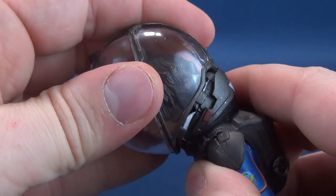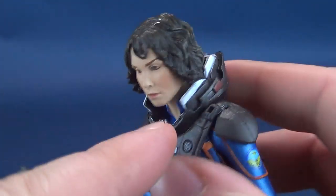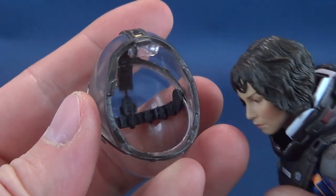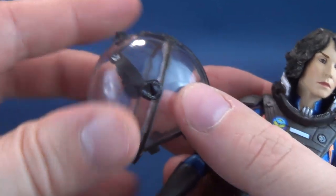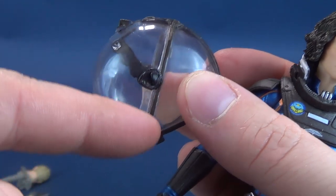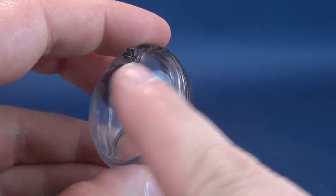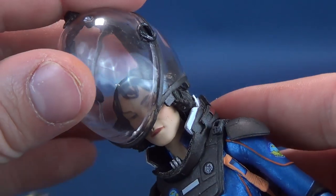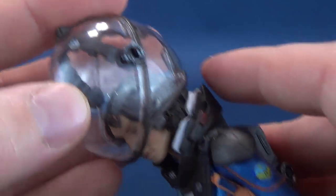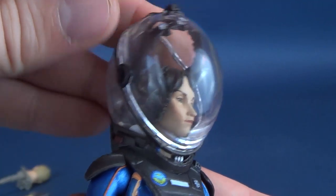Could it have been incorporated and added a little bit differently so I didn't have to run the risk of rubbing, again, the little sides of her hair? Probably. But it still would be something that you'd have to fight with. Even if this was split right here, right along this seam line, the biggest obstacle is not so much this front section anyways, it's this back area. It's the part that has to fit over her hair. It's not the front of the dome that's the issue at all. So again, you just got to be careful and, like I said, fit that over the top.